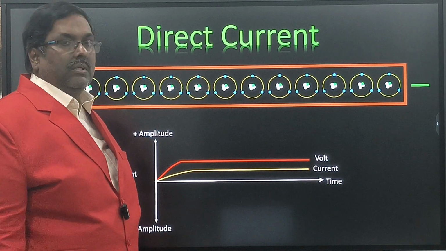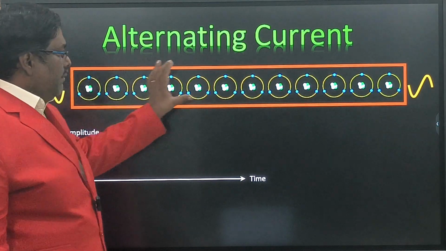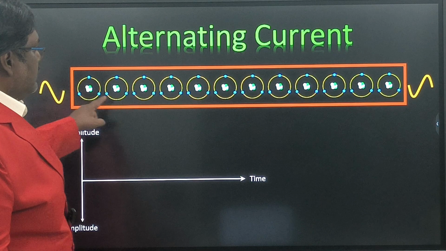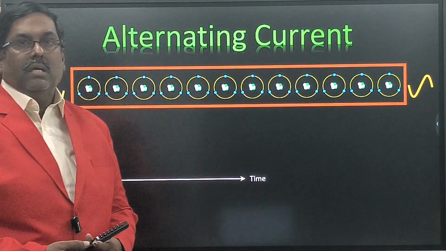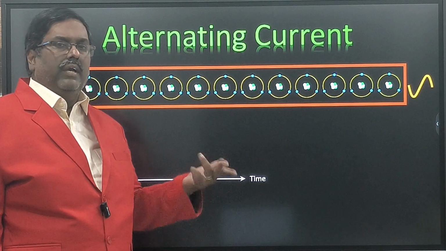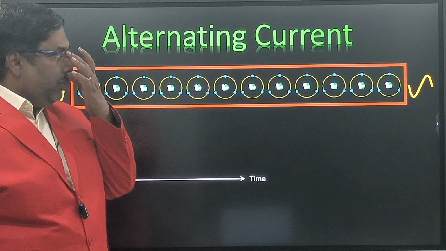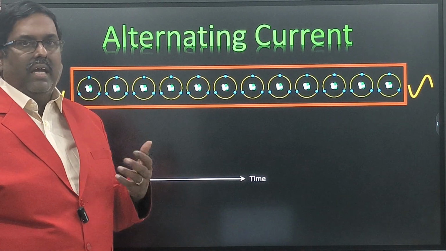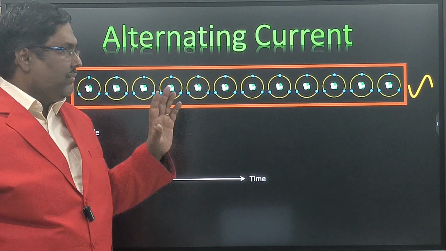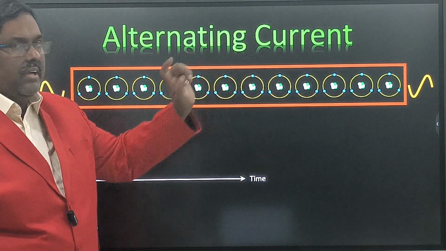Now we will shift to alternating current. You see the same conductor, now we are passing alternating current. The symbol is like this. Why is it like this? Because the pattern of our AC is a sine wave. We also have square waves, sawtooth waves, and a lot of other waves, but our power supply is purely sine wave. Sine wave has a lot of advantages and is smooth also. That is why we use AC power supply in sine wave. We will talk about why the waveform is like this.